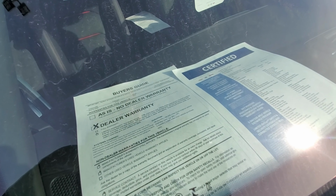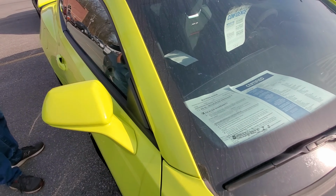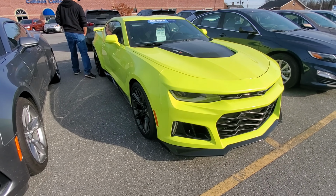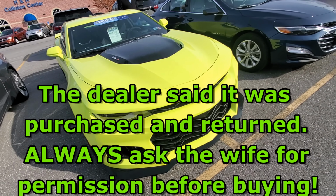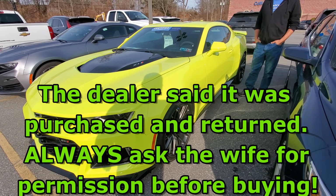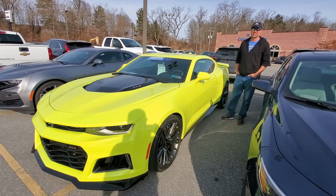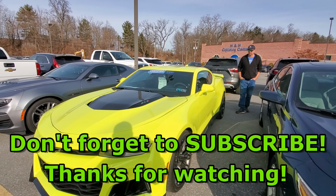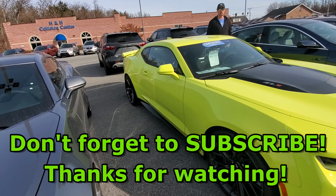What's it saying for mileage? 99 miles? I don't know. 100 miles? I've just lost all respect. It's got 100 miles on it? That's it? Says it's got 100 miles on it. Certified used. And it's used? That's what it says. Got it home, couldn't take the color or what? I don't know. There you have it, H&H Chevrolet, if you were looking for one of these guys. It is a crazy color. The wife must have been like, no, take that back.